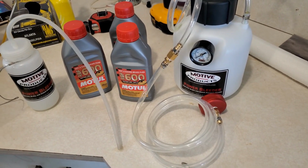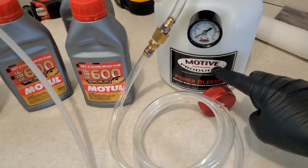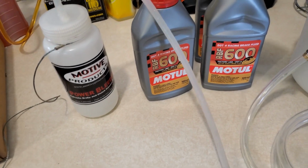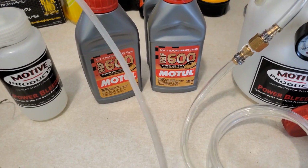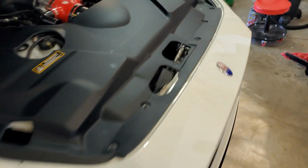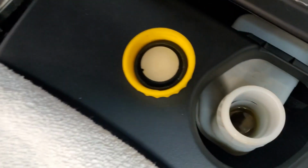Okay, next we're doing the brakes. We're going to bleed the brakes. We're going to use a Motive power bleeder, and we've got the catch can here, and we've got basically 3 pints of Motul DOT 4 brake fluid, and then all you'll need is an 11 millimeter wrench. The first thing we need to do is there's a little screen in there.